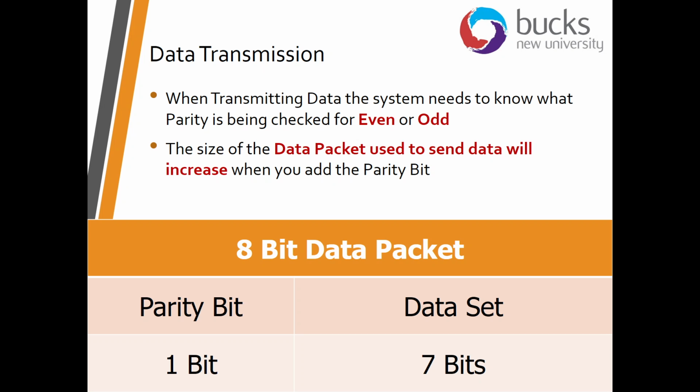You'll learn more about this when we get into our networking module, but essentially not everything's sent together. So in this case, we're sending 8 bits at a time as a data packet, but part of that packet of data, 7 bits are data, and 1 bit is our actual parity check.